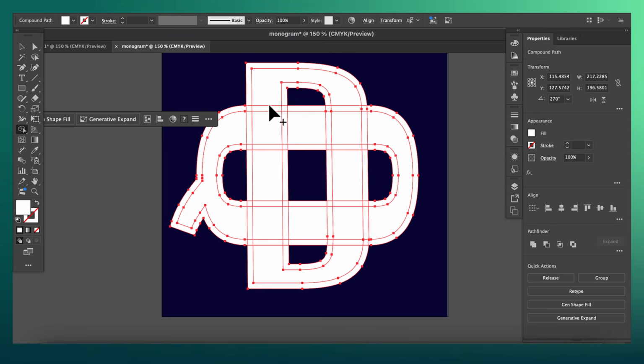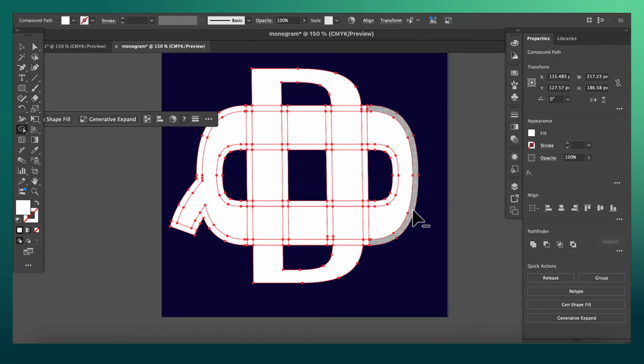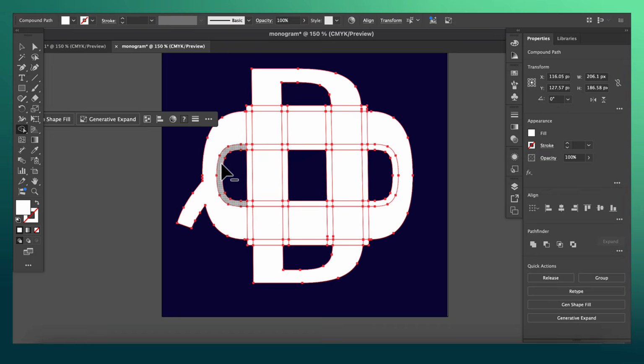So in this situation, I want the top letter to be my D in this top part. The first thing I want to do is hold down Option. I want to get rid of all of the outer edges here, and I'm going to do it inside here like that. I'm not going to touch any of the intersection points. These are all the edges in the intersection.